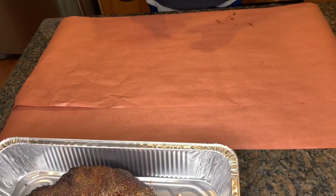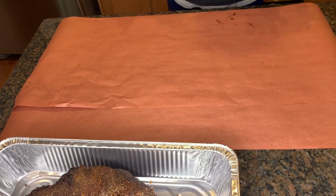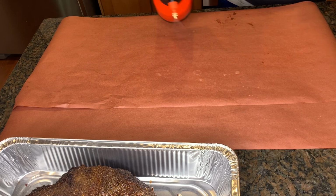Okay, the brisket's ready to be wrapped, so I'm gonna take a couple pieces of butcher paper here, and I'm actually gonna get some apple cider vinegar on here. What it does is it makes the paper just a little more pliable.